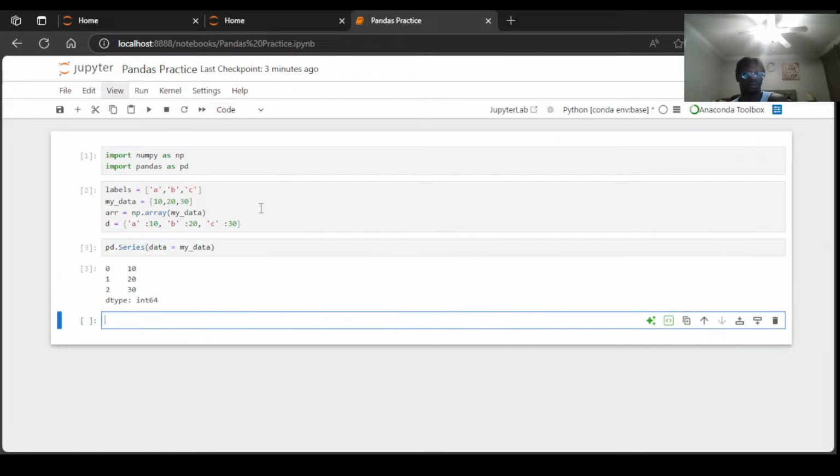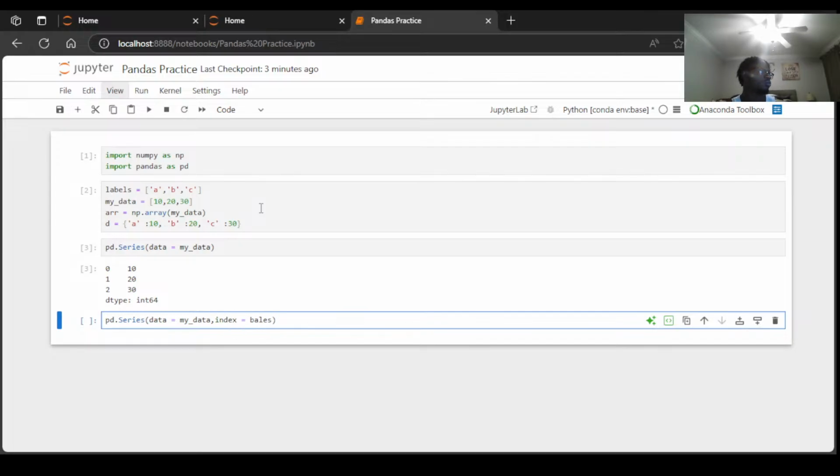And the key to a pandas series is that you can actually specify what you want that index to be. For instance, I'm going to go ahead and say pd.Series. I will pass in data equal to my data, and then I will specify that the index is equal to labels. And remember that's A, B, and C up here. So when I run this, now I have a labeled index series. So I have A as the label for the index, and then 10 as the actual data point for that index. So unlike a NumPy array, I actually have index that are labeled, meaning I can call these data points using this labeled index.